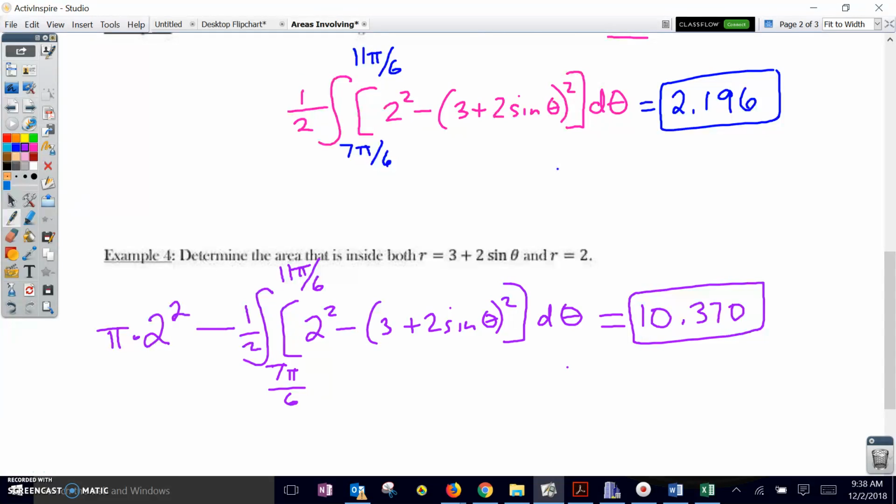So something that's illustrated by these examples is we don't always necessarily just use a straightforward integral formula. We sometimes are going to need to adapt our situation depending upon the region that we're trying to find. And so you want to be really meticulous with looking at the curves that you have and which exact region you're trying to find the area of, and then come up with a reasonable, sensible model for how to acquire the area of that region.